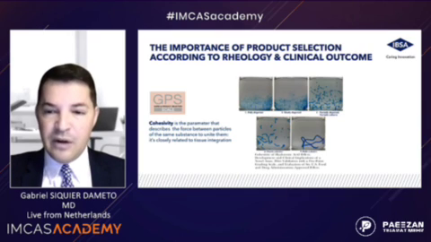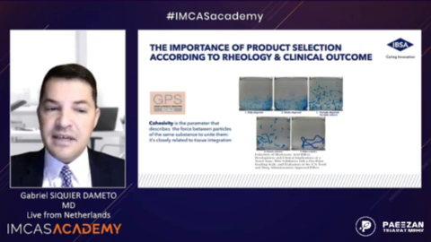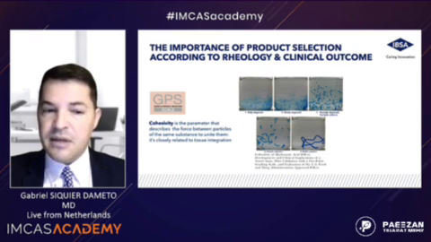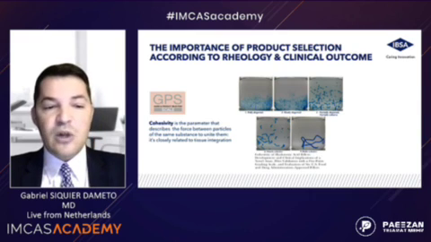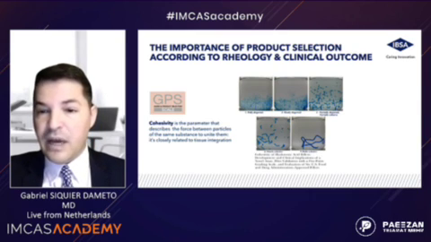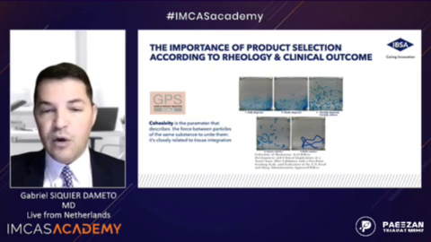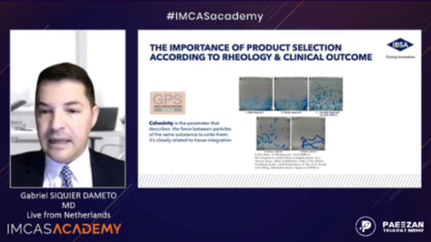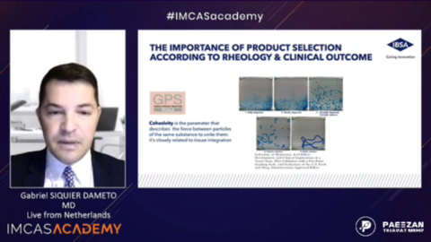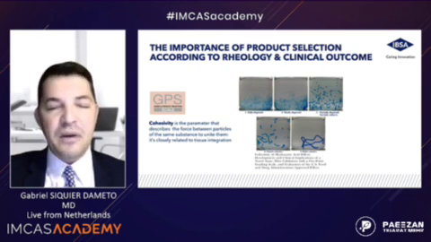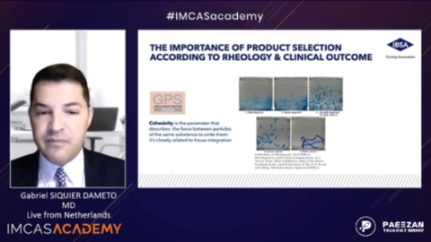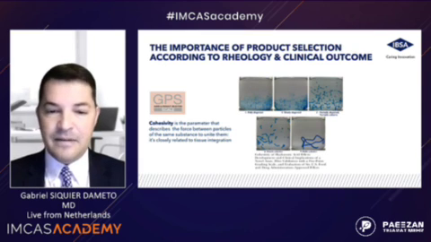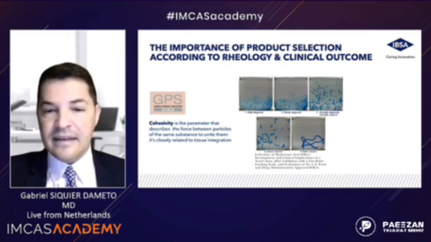Another important rheological property is the cohesivity. The cohesivity is the parameter that describes the force between particles of the same substance to unite them. It's closely related to tissue integration and depends on the technology of cross-linking. Here we can see how a non-cross-linked, non-cohesive product will be fully dispersed, and a highly cohesive product will maintain the morphology once we do this cohesivity test.